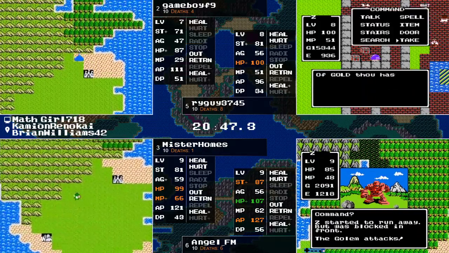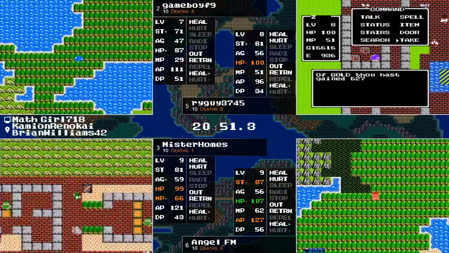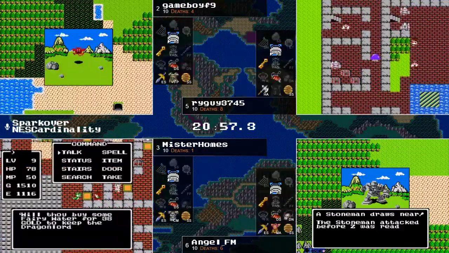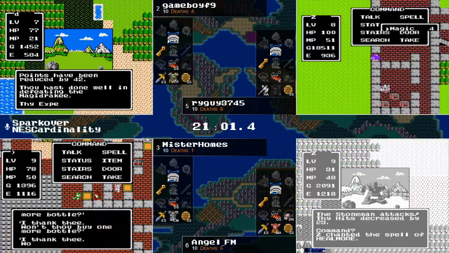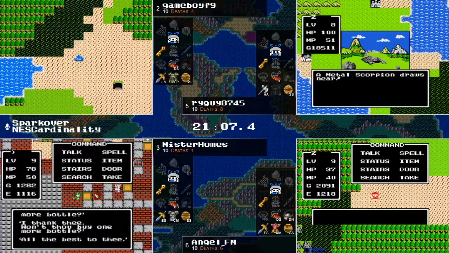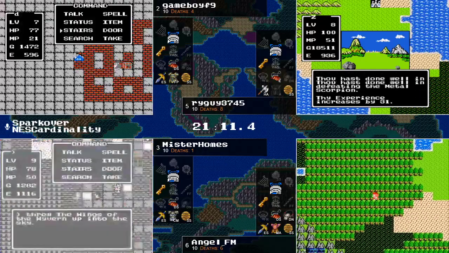Alright, so, oh, Mr. Spokes asks in chat, this is a cursed princess ending, so you can't win the traditional way by defeating the Dragon Lord, but the more fun way to win, TM, says Sparkover, is by gifting the princess a cursed belt. So Mr. Holmes here is filling up on the fairy water. All the best to thee.